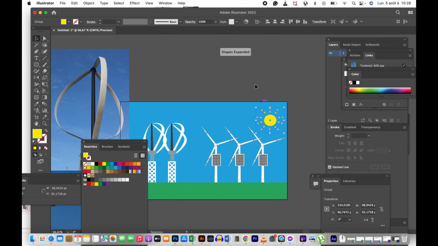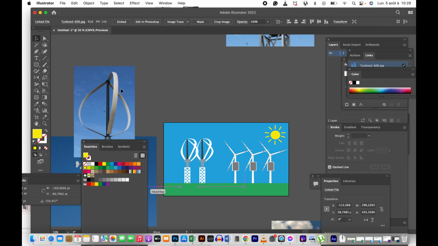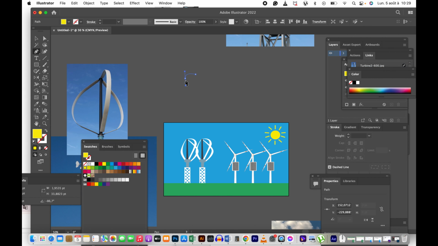Add the sun here, maybe, or I will make it in the center, maybe here or here or here. I will add some clouds. I will just try to draw some clouds like this.